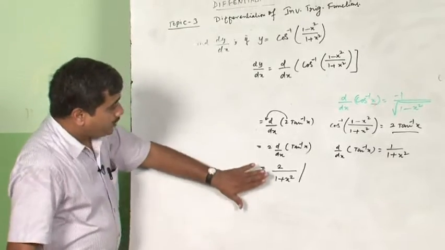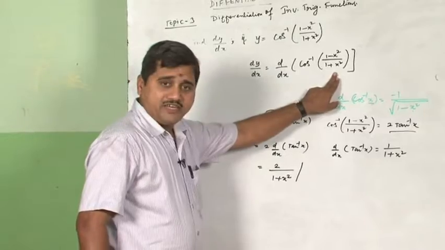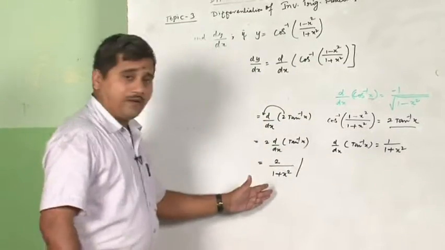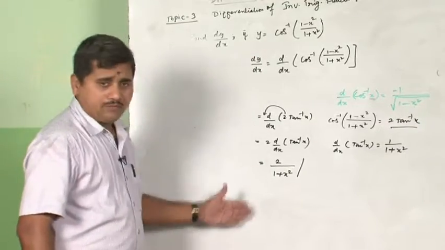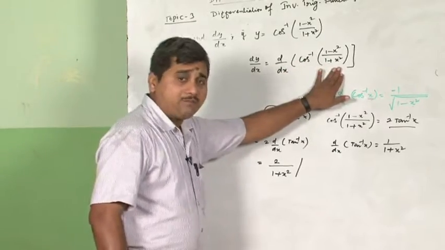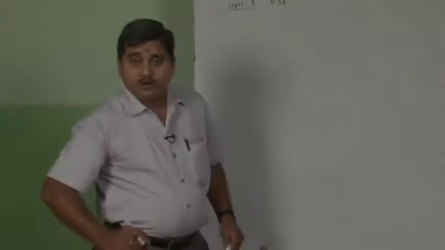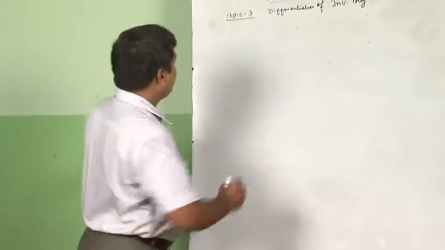This is the end result of your problem. Dear children, if you had directly differentiated this using composite function differentiation, perhaps you would have taken more time to clear this problem as compared to the time that I have taken. Perhaps I have taken about 1.5 to 2 minutes, whereas if you had directly gone for the differentiation, you could have taken more than 5 minutes as well. Well, I shall be taking one more problem for you to understand.